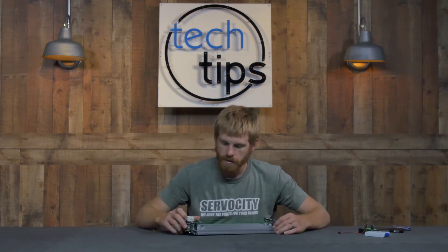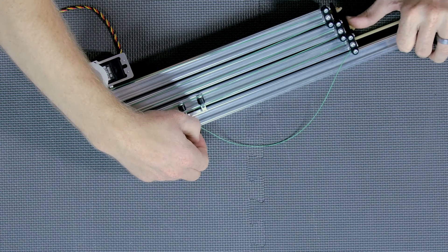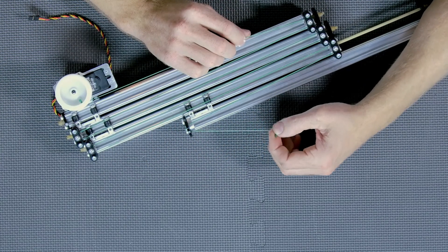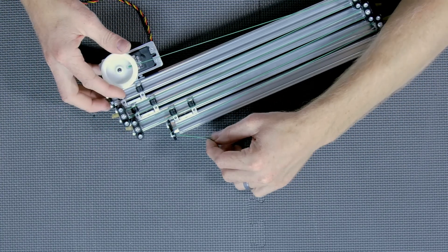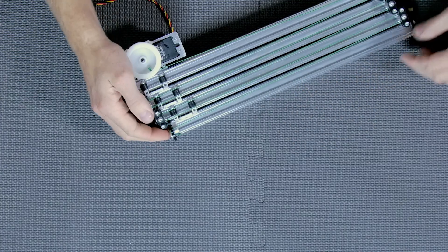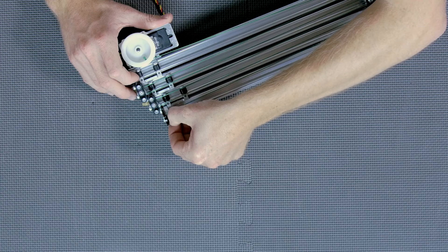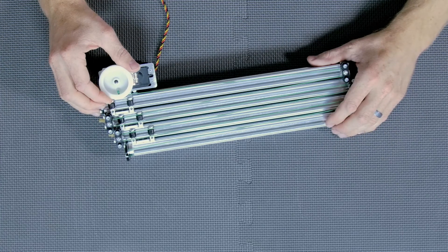This will allow you to very accurately tie a knot in the position that you want. One way to do it is to pull out your cascading slide kit a little bit — you can see that it's going to give you a little string — and then when you slide it back, you'll see exactly where that knot needs to be. When I slide it back, I take a Sharpie, make a mark on the string where that knot should be located, then pull it out, tie your knot, slide everything back in, and you should be about right.